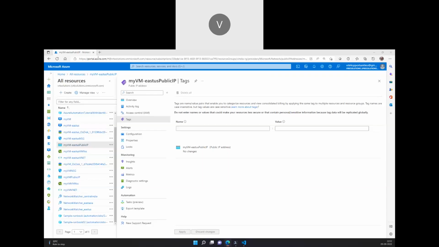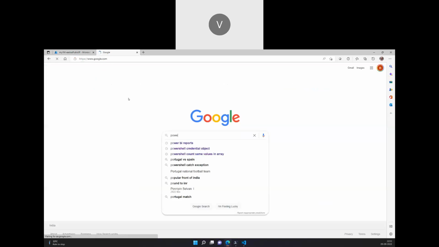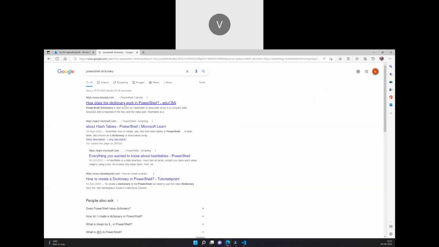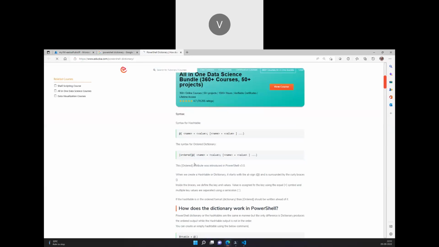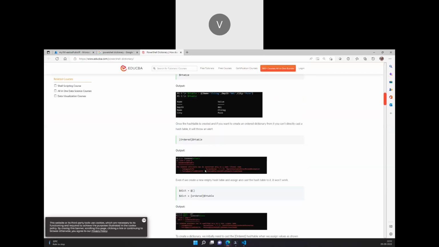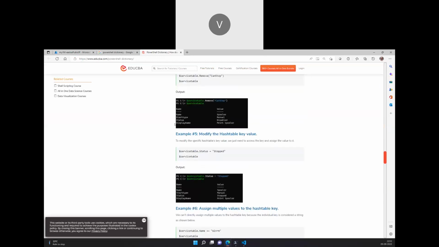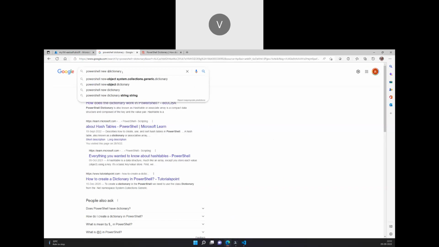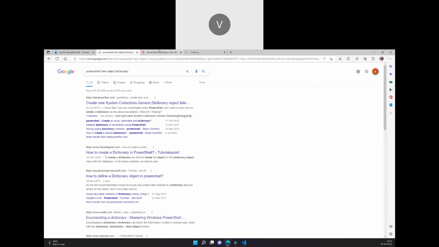And if you go to PowerShell and look at PowerShell dictionary, we have to define a dictionary. So how will we do that? New object, and we have one.